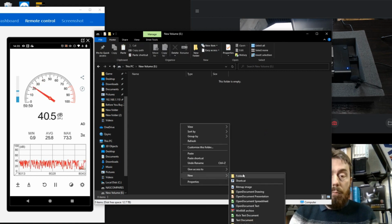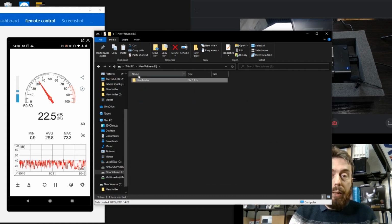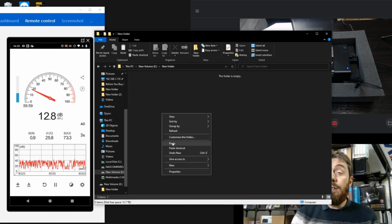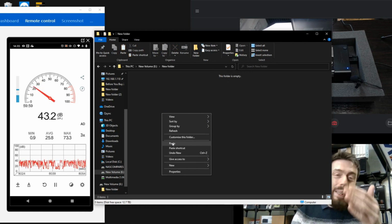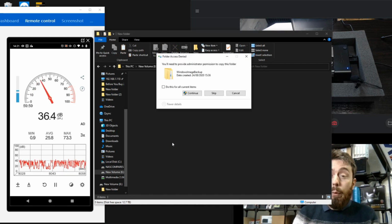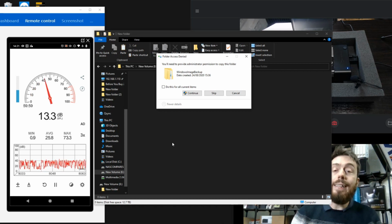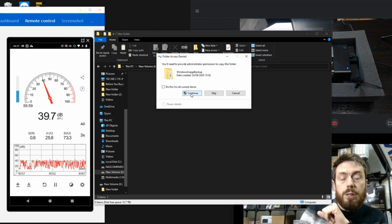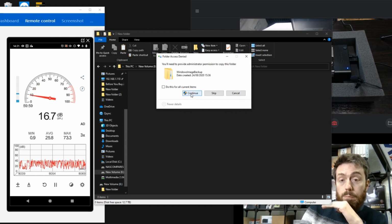I'm going to go for a new folder. And then what we're going to do is copy from that internal SSD on this system onto this Barracuda Pro drive. Now again, the performance is going to be in excess of 200. What we're concerned with learning here is the noise from this straight, consistent, heavy file write action. So let's let things get quiet, and then we will start this action.